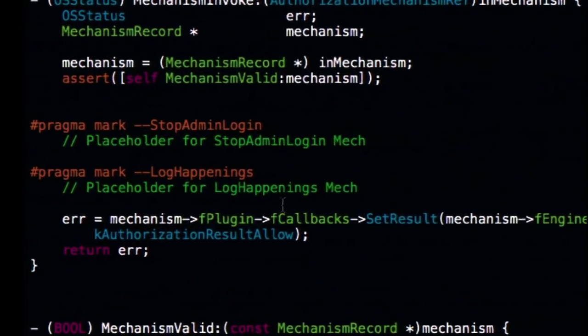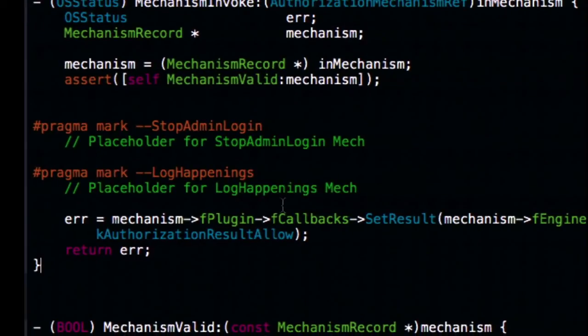So basically, to fulfill the requirement, we're just going to say kAuthorizationResultAllow, which is we're going to enter into this callback method. Not going to get too much into it, but Apple gives us these callback methods to make these decisions. So it's something that's defined in the API that we can use. And setting it to allow will basically make this plugin do nothing right now. It's just going to go through, run the mechanism, and say, OK, we're going to let him in.